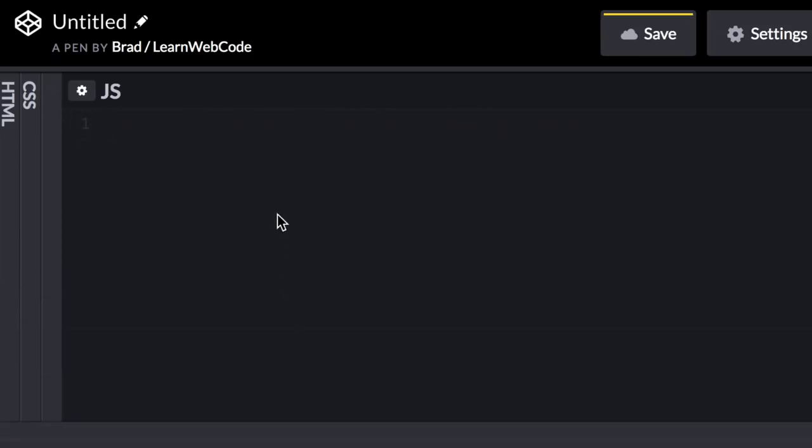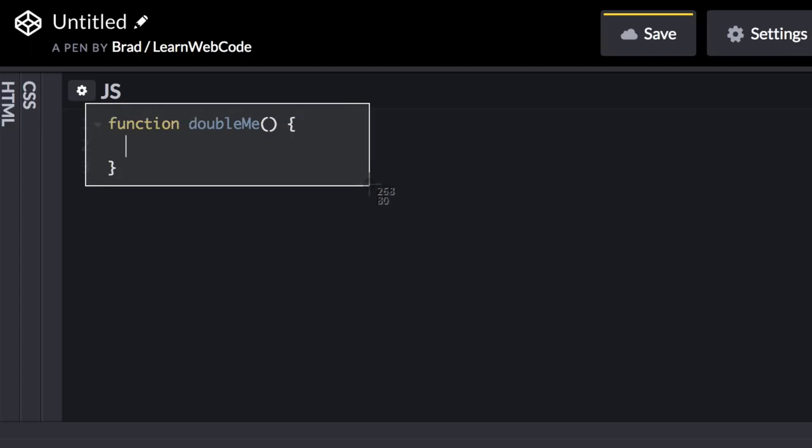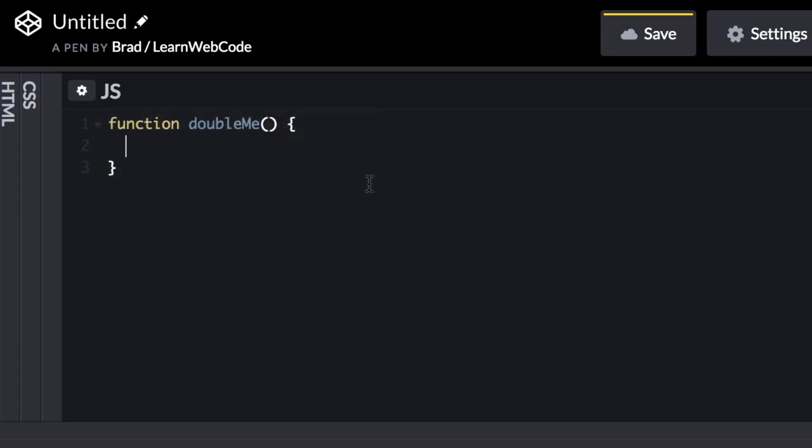I want you to type this out with me. First, let's begin with a simple function that is not a higher order function. So let's create a function and name it doubleMe, parentheses, curly brackets. And imagine that we want this function to double whatever number you give it and then return that value. So within its parentheses, we can include a parameter, and then inside the body of the function, we could just say return that parameter times 2.